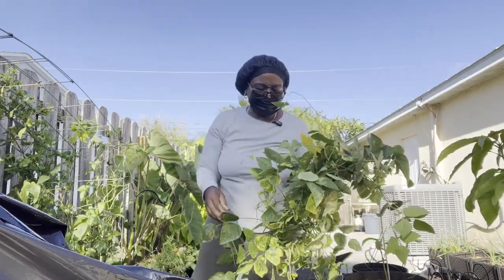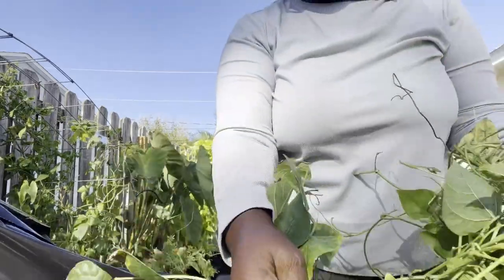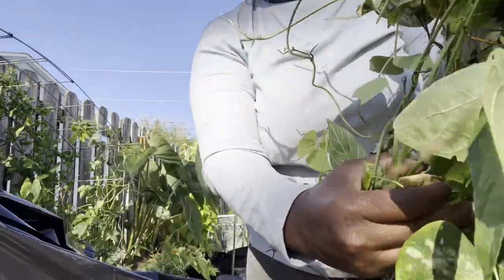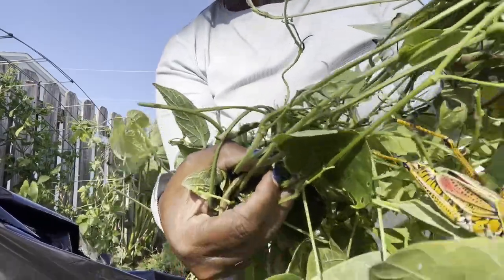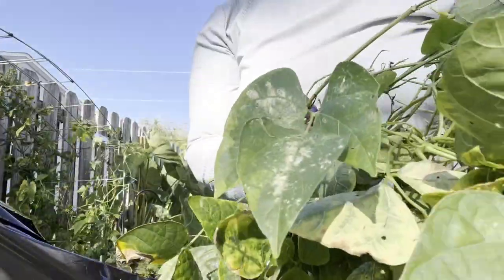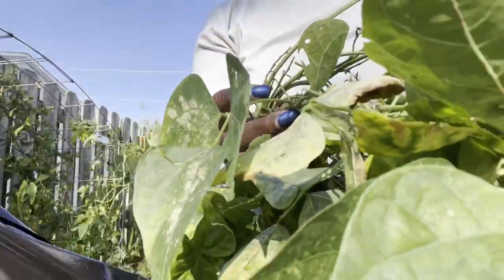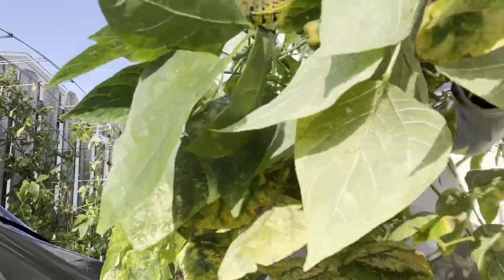Oh my goodness. I don't know if this is the same one, but look. See that? There's another one. I think they just like my yard. I had one on the other side yesterday. And today I have two on this side. Must be a family, you know, mom, dad, and child. Come on, child. Off you go.